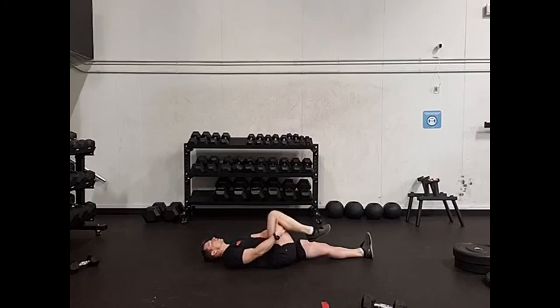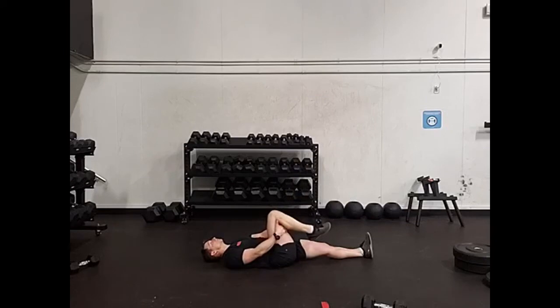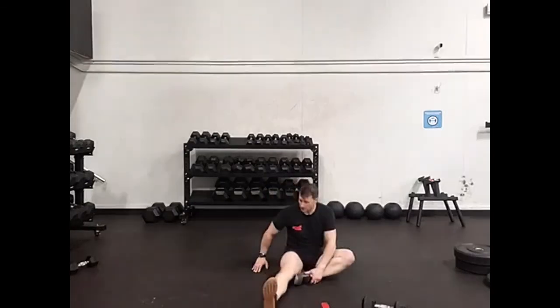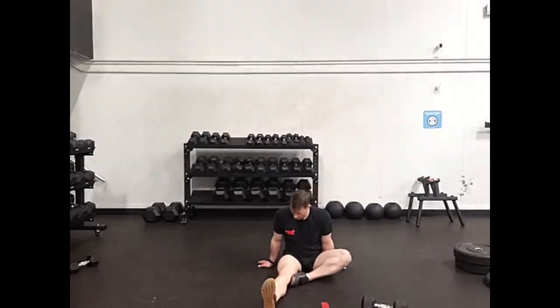Two more. Last one. Good. Right into that static stretch. Just about 30 seconds for this one. Now we're going to be right out of time.